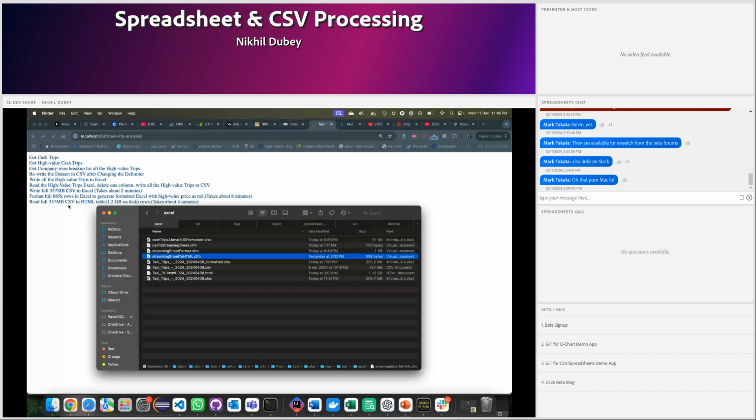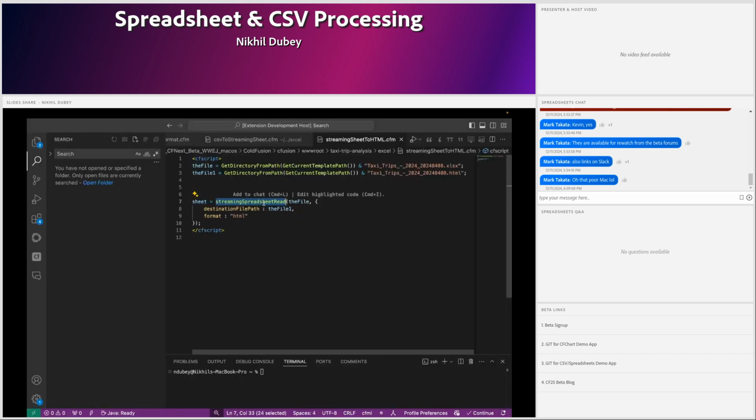It is using the streaming method, and I've provided format equals HTML, and the destination file path is also one parameter. So it will not try to read the HTML string into memory, but instead will keep on writing it to a file. This is the file path that I have provided.